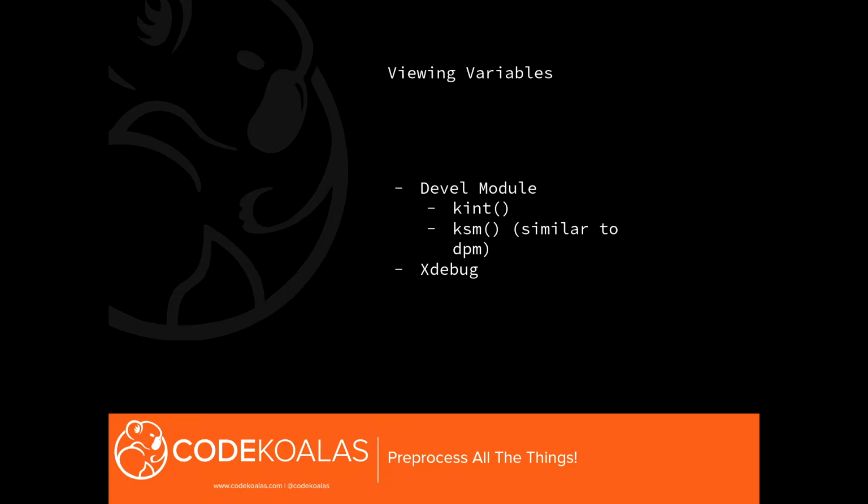Now, how do we view these variables? In Drupal 7, we had the devel module, and that gave us the dpm command. And basically in the PHP, you would say dpm, wrap it around the variables or whatever you wanted to show. And we've come a long way since Drupal 7. Now we still have the devel module, and that's given us the kint function and the ksm function. And those are nice. They're good. They're better than dpm. You can even change the color, the theme in the devel module of how those look. I've never personally done that because who wants to theme a developer's life? It just makes it easier, I guess.